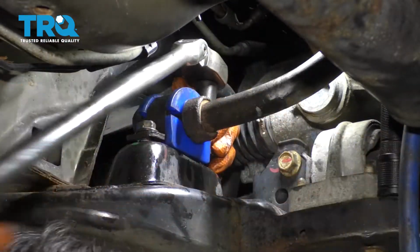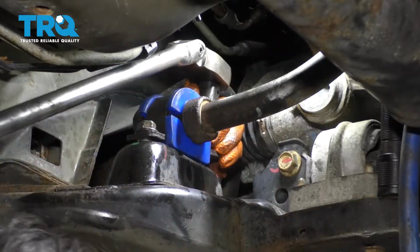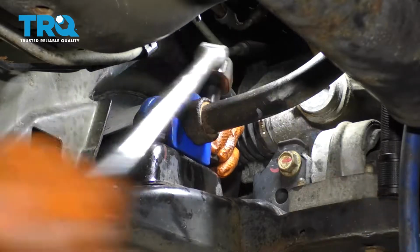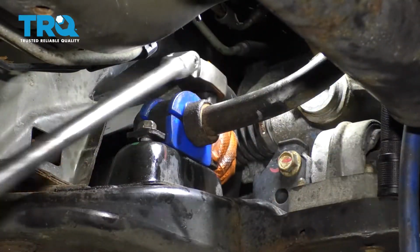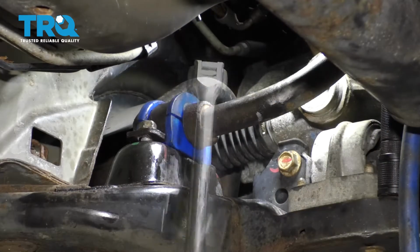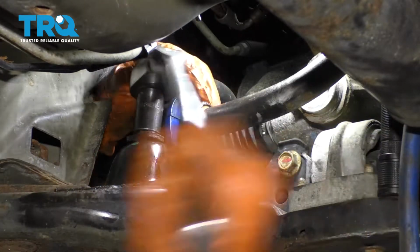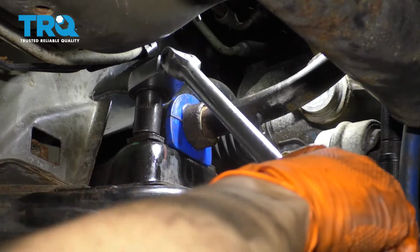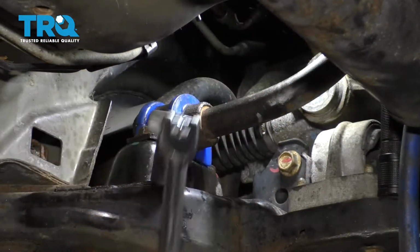Now let's get the bolts in, started, and tightened. I already got the first one started. I'm going to go ahead and bottom out this other one. Okay, before I make that one tight, I'm going to get this one closer. All right, there's no way I'm going to get a torque wrench in here, so I'm just going to make them nice and tight by hand with my long ratchet. That's nice and tight. Let's do the other one.